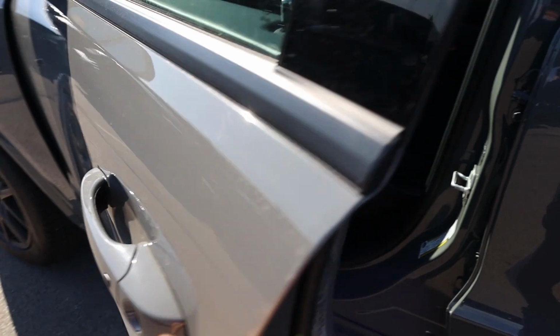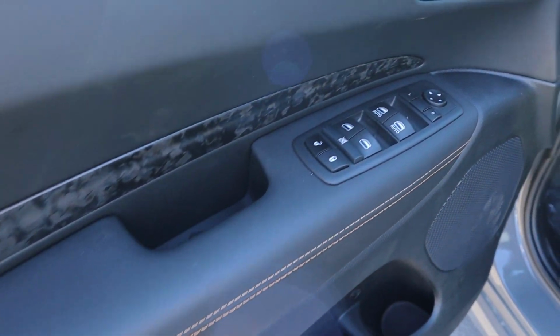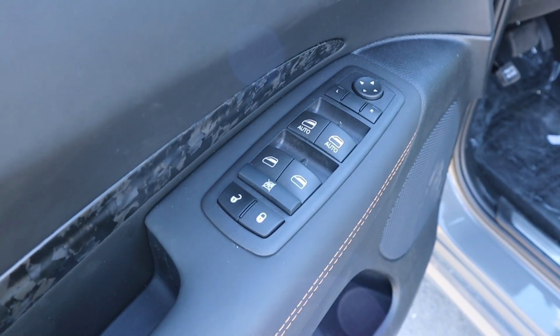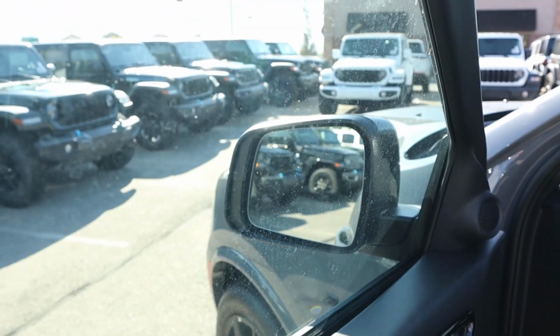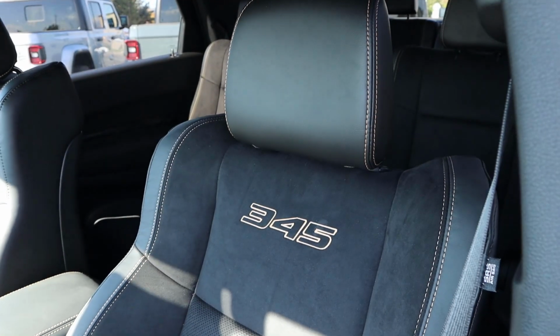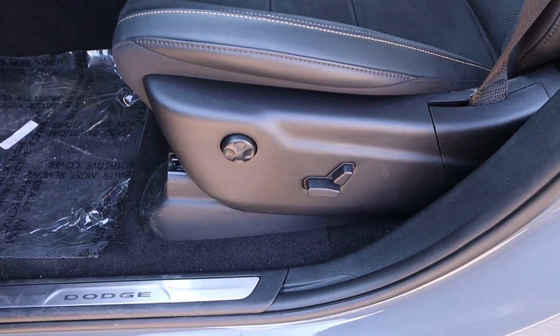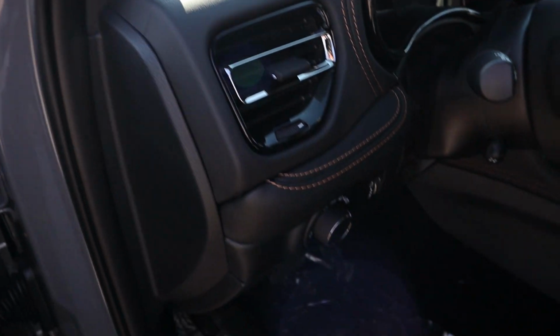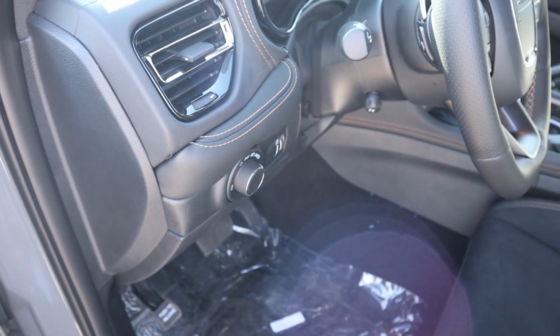And then this leads us up front. So again, soft touch trim here. Got the forged carbon down below, and then all of the stitching. All of our window controls here. We've got the front two that are automatic, your mirror adjustments, memory seat functionality. Just a quick look at the mirrors themselves. They do have blind spot monitoring. 345 there on the seat. Really nice trim all down the center. Power adjustments on the side. And this is cool with the soft touch trim here, and then you can see with the light controls there as well. Steering wheel is power adjustable.